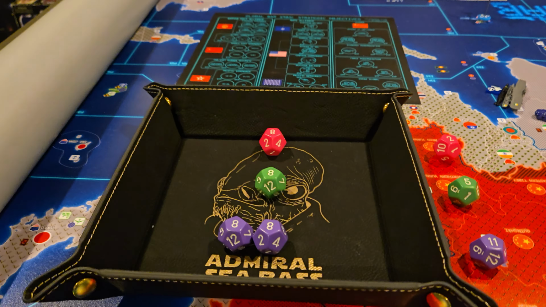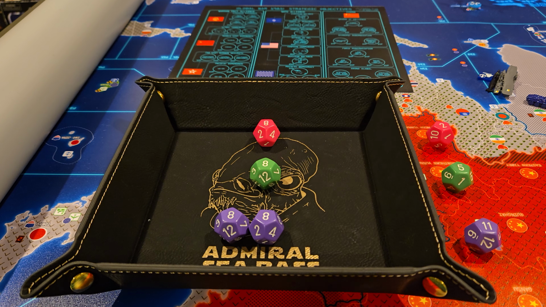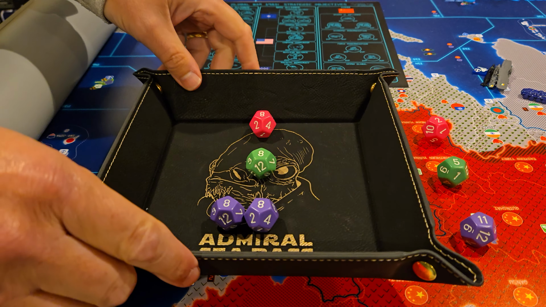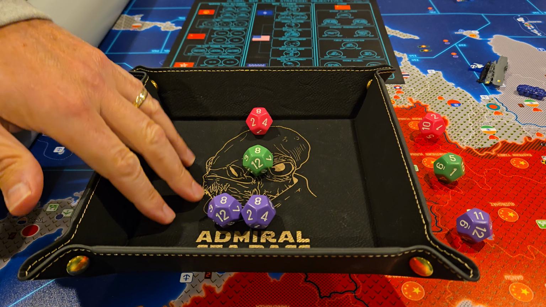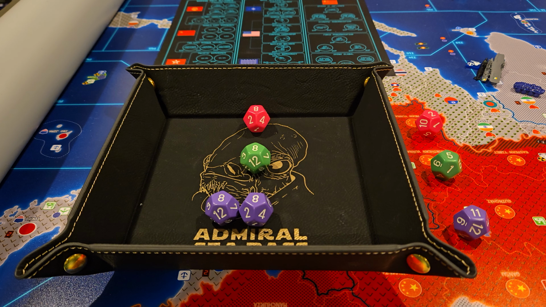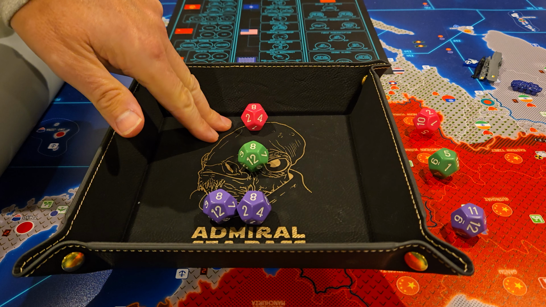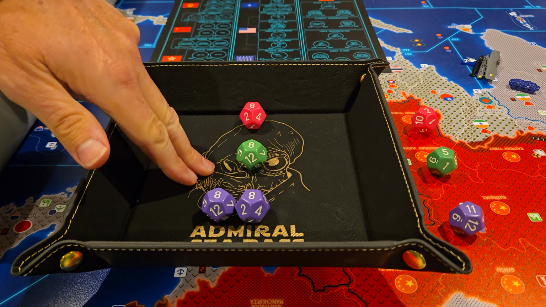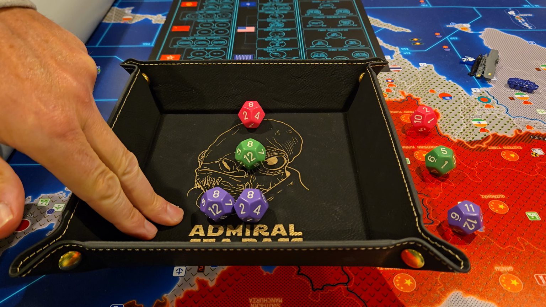After escalation, let's go to technology research. So, tech goals have changed. I need to complete Caterpillar Drive and Advanced Sonar in order to counter the growing Soviet submarine threat. So, I have 4 dice. I'm going to put 1 dice on AMD, that's tech number 2. Put 1 dice on Caterpillar Drive, that's tech number 5. And I'm putting 2 dice on Advanced Sonar.